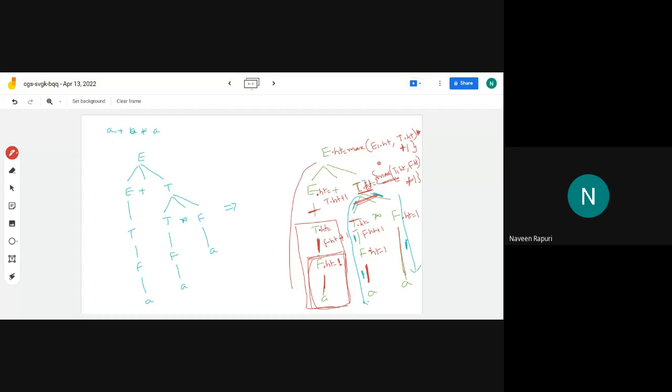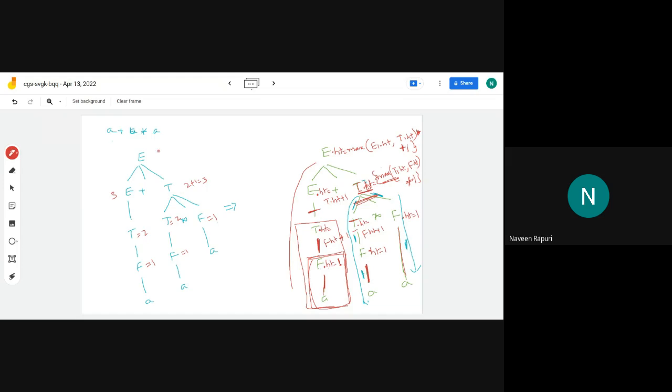For example, if we take this, the height is 1, this height is 1, this height is 1, and here it is f plus 1, that is 2, and here it is 2, and here it is maximum of T, f. So the maximum is 2, plus 1, that is equal to 3, sir. And here it is 3.